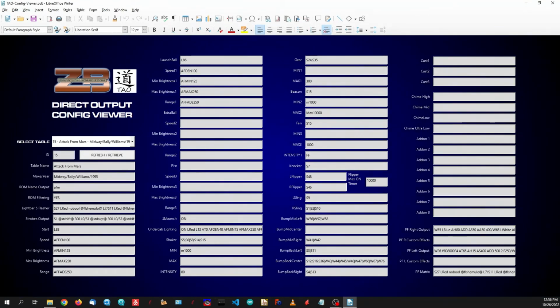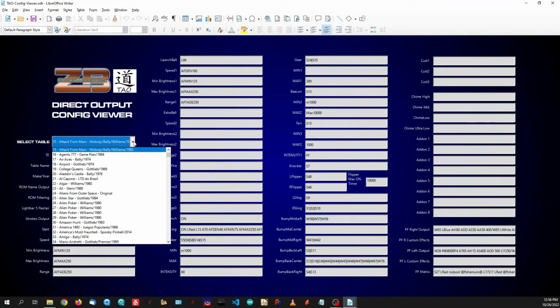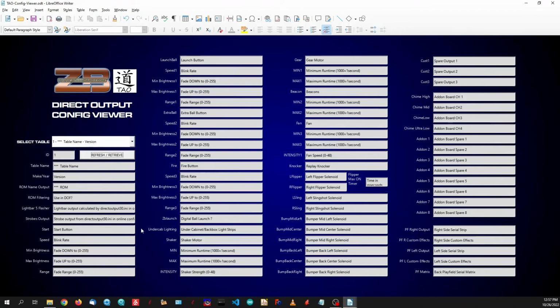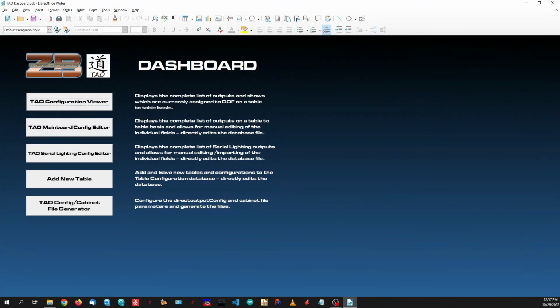With the configuration viewer open, we'll take a look in the drop down and we see that all of our tables have shown up. So we'll just select one. In this case, I'm just selecting the default that tells you what everything does. And you click on the refresh button and we see that everything changed in our information on the screen. So we've registered our database, we have access to our database, that's all working fine. We can close that out.